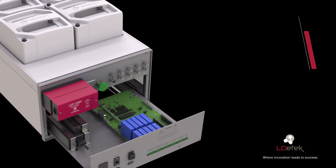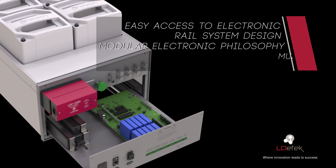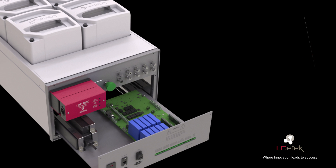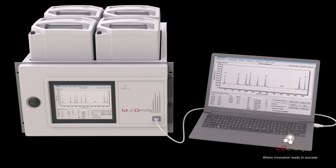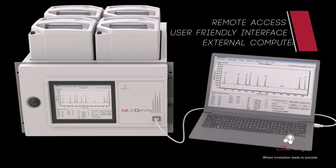The system offers full access to the electronics from the back panel rail design, giving the ability to do maintenance and modifications without removing the unit from gas. With its modular plug-and-play philosophy and multiple communication protocols, the Multi-D Tech II becomes the right instrument for gas analysis in different markets. A LAN or Internet remote access through a user-friendly interface is available. The platform can also be used with an external computer using the Multi-D Tech II or a third-party chromatography software.